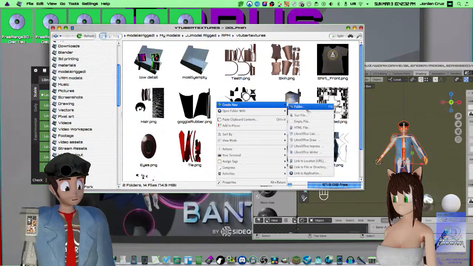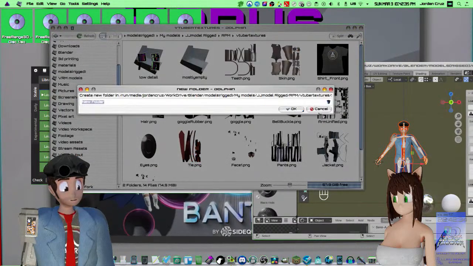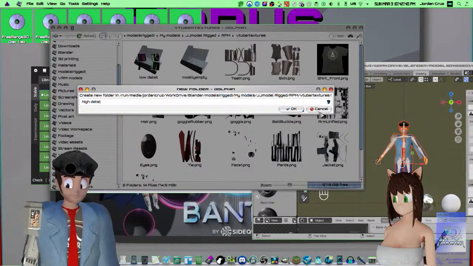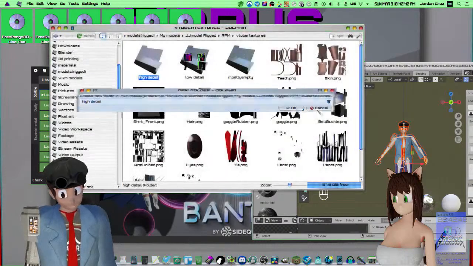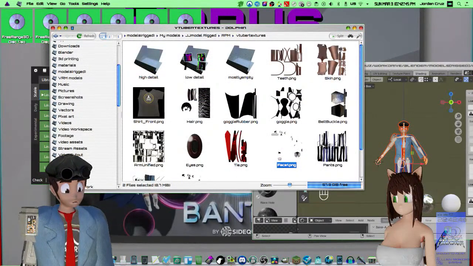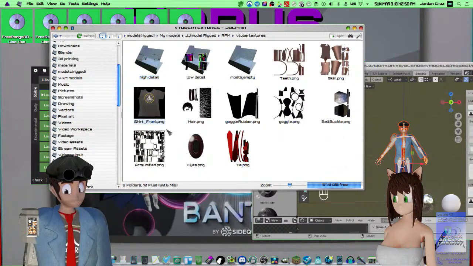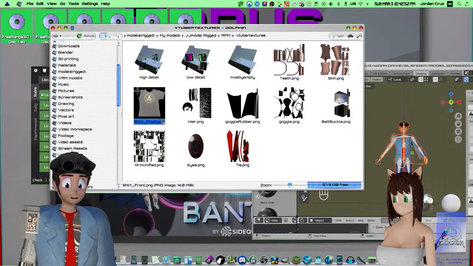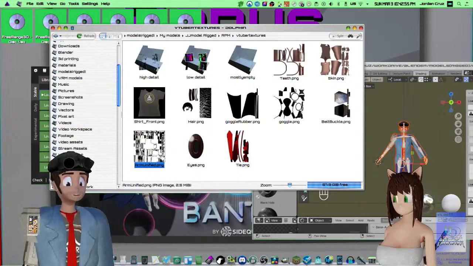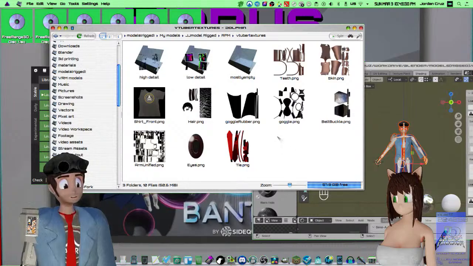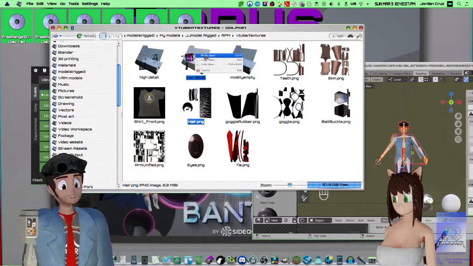Next, skin. No, we'll have high detail. That's where the face and the pants and the jacket go. And you know, I think I could put hair in mostly empty. Actually, no, let's put it in low detail.